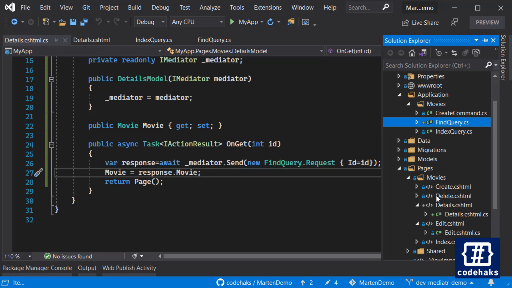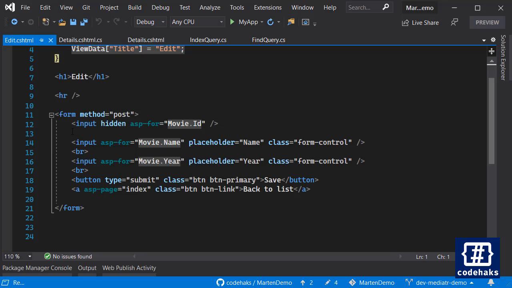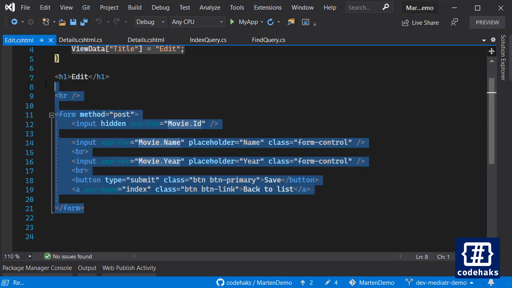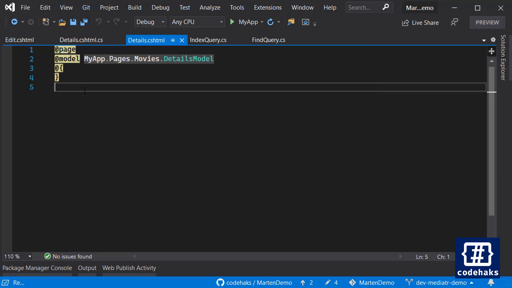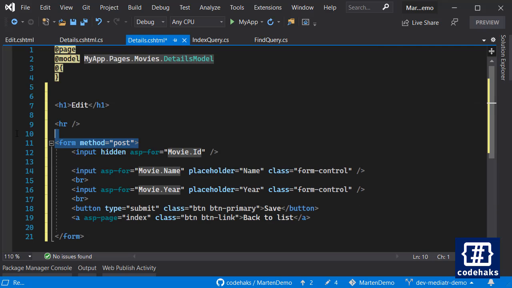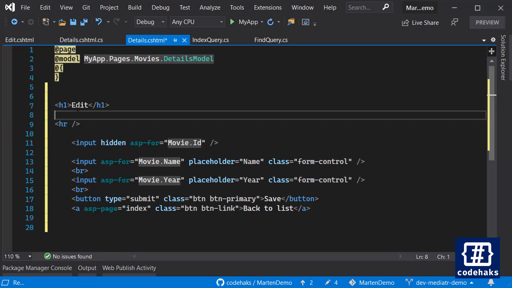And let's go to edit and copy this input form and everything else and paste them into our details page. I don't need forms, it's not sending any data.